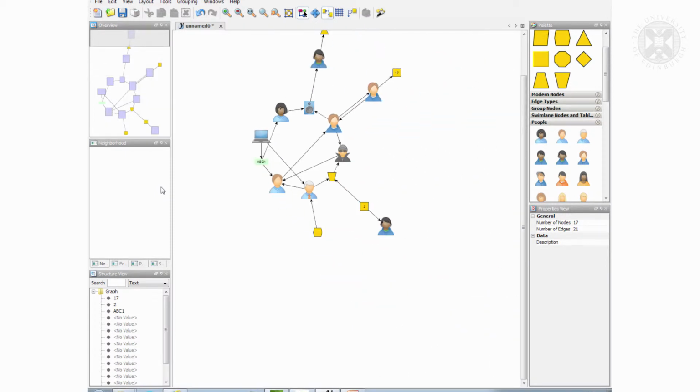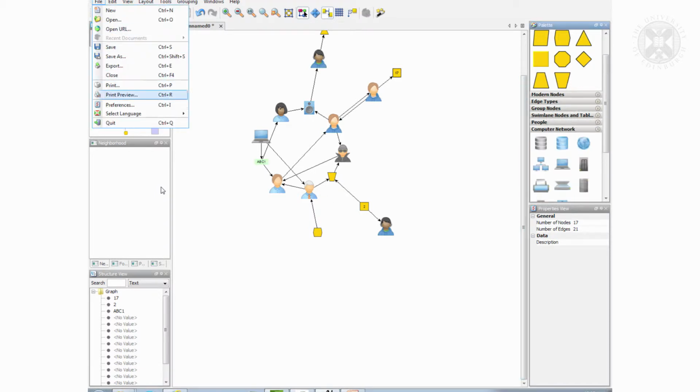So what else is there to be shown in this tool? There are preferences down here. So there's the usual menu items on the left here.